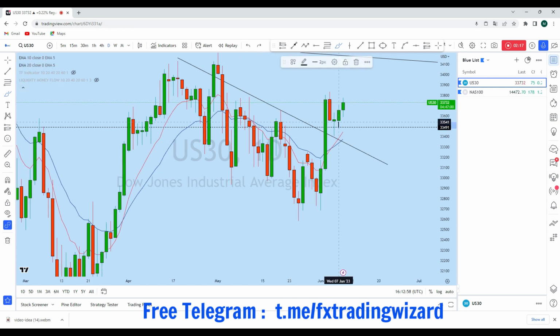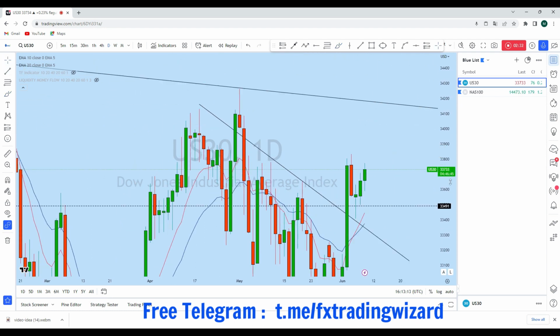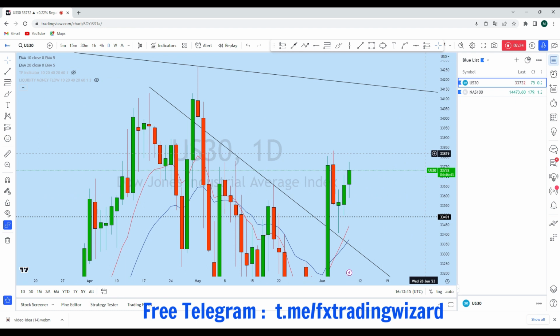Now back to back every day the price is creating a series of higher highs and higher lows, and we can expect the price to slowly move up to the resistance level. So there is a gap to fill on US30 from the daily perspective as well. So monthly, weekly, and daily are giving a very high probability for US30 to continue to move up.